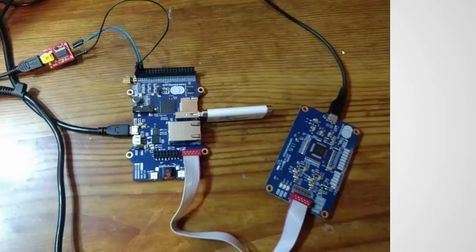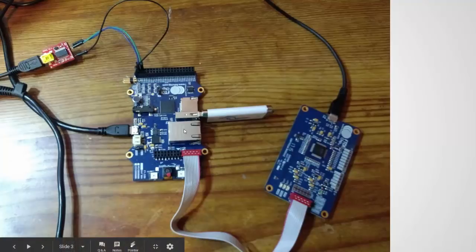Here's my setup. The FT-900 chip has a UART channel, a USB host channel, and a USB device channel. We're using the USB host channel, which talks to the USB type-A connector where the USB thumb drive is plugged in. The development board has a lot of features — CAN communication, SPI communication, and more. It runs at a 100 MHz clock and is a 32-bit chip, so it's fairly advanced.